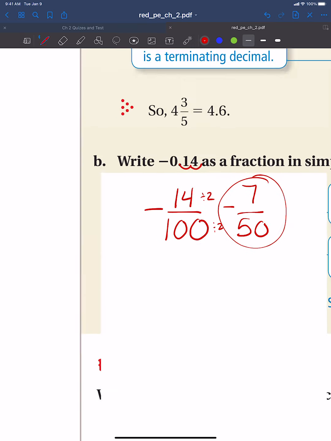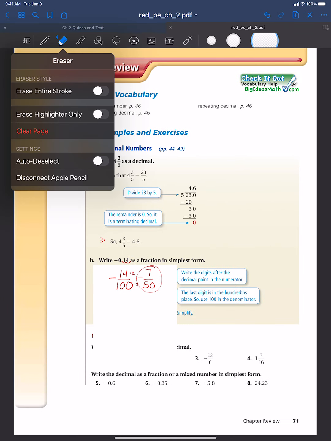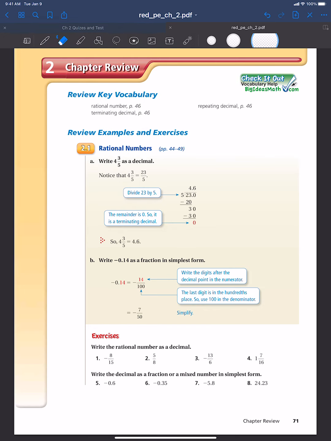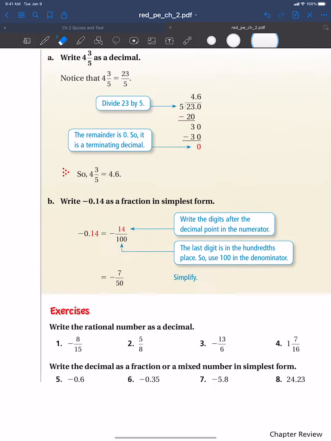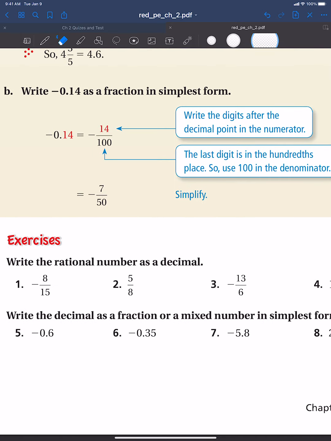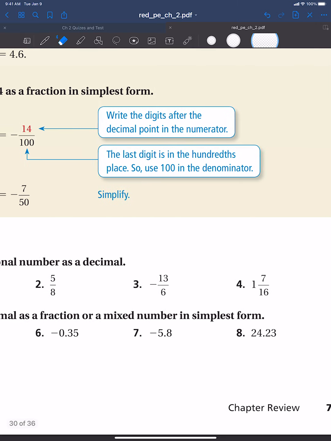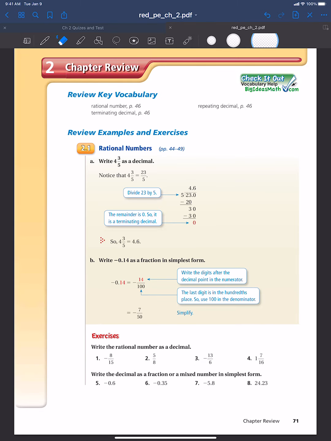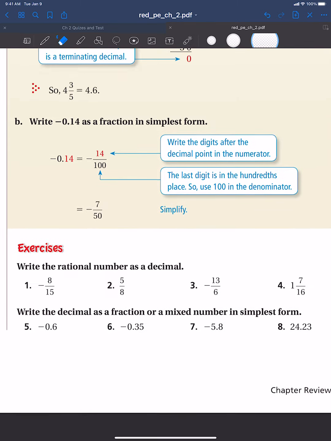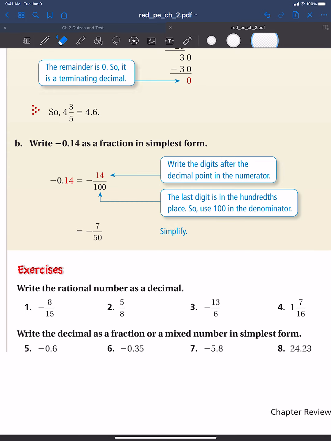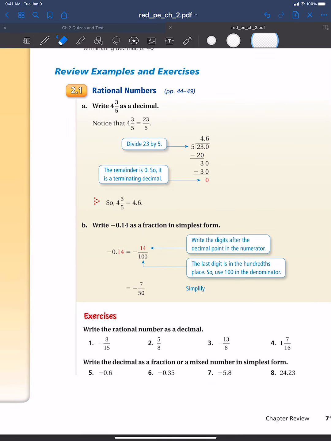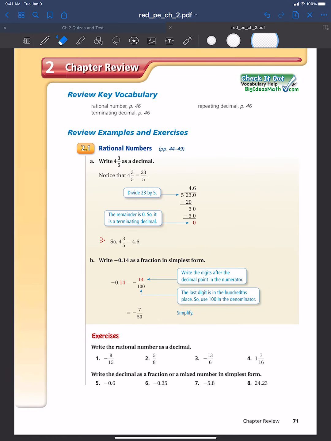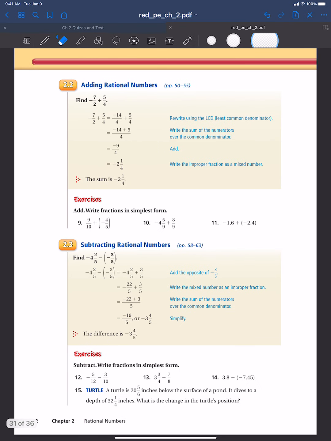Okay. All right. That was section 2.1. Seems easy now, doesn't it? I think we had 4, didn't we? Maybe 5? Okay, so look at the exercises down here. That was just 2.1, okay? If you still struggle with making fractions into decimals and decimals into fractions, I have more exercises for you to practice on the bottom of page 71. Okay, let's go on to the next section, 2.2.